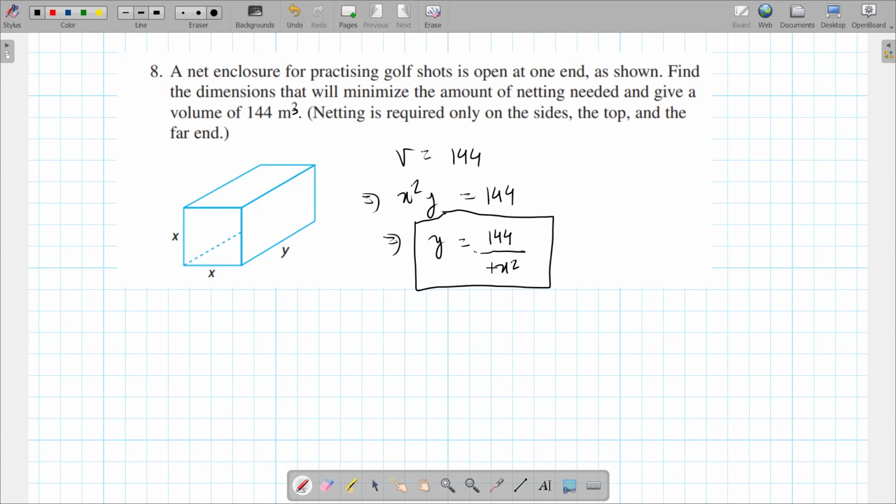We have y. It's asking us for the amount of netting. Netting means what? This stuff. It goes here, goes here. It says it goes on every side except the front face. So 1, 2, and then this side here. Whatever the bottom one. No, the bottom also doesn't need it. So front doesn't need it, bottom doesn't need it. So we have 1 face, 2 faces, the third hidden face here. Any more? The back, yeah, exactly. So there are 4 faces that we are interested in, and we're trying to minimize the netting.